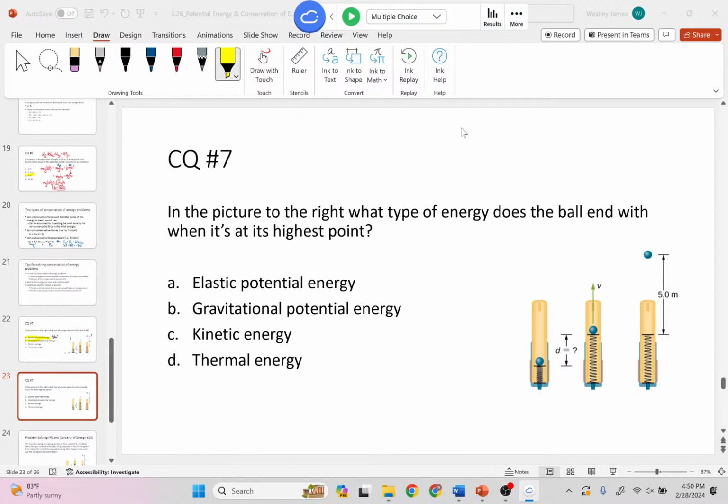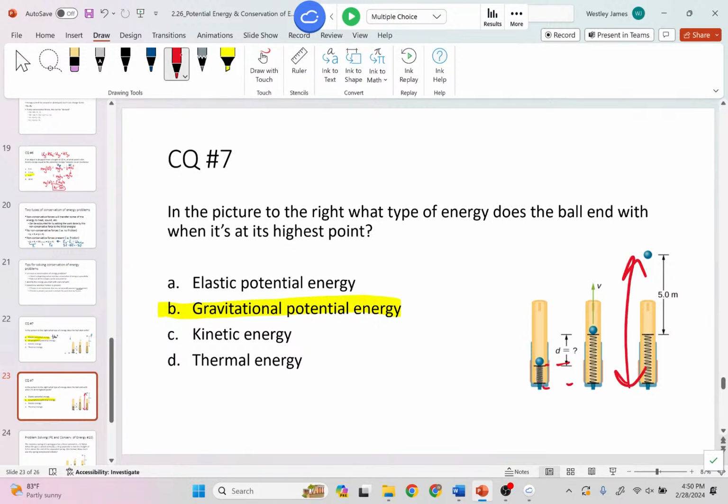And at its highest point, it is no longer compressing the spring. So nope, none of that. If we choose the ground as 0, or if we choose this as 0 or this as 0, either way, it's up in the air. Then it does have that. It is not moving. Velocity is 0 at its highest point, so its kinetic energy is 0. And thermal energy, I guess you could make the argument that it's probably warm and it probably has some energy stored in it. We're going to assume that thing didn't heat up or cool down on the way up.